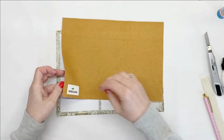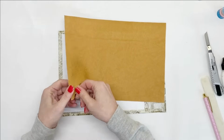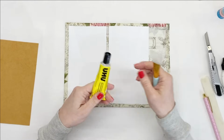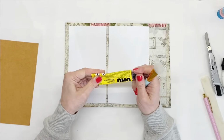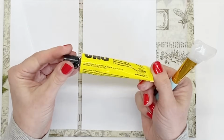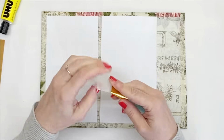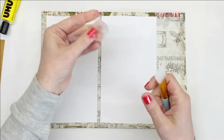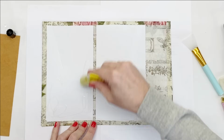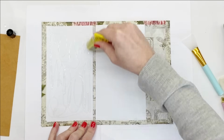All right, so I'm gonna take this sticker that's here because this was a sample fabric, and now I need a glue. I'm gonna use a different glue than usual because I ran out of the other one, and this is just universal glue, but it's acetone based. Okay, it smells like acetone, and I love this brush. Look, you just peel the glue off and it's clean. So this is clear glue, acetone based, works on fabric as well.